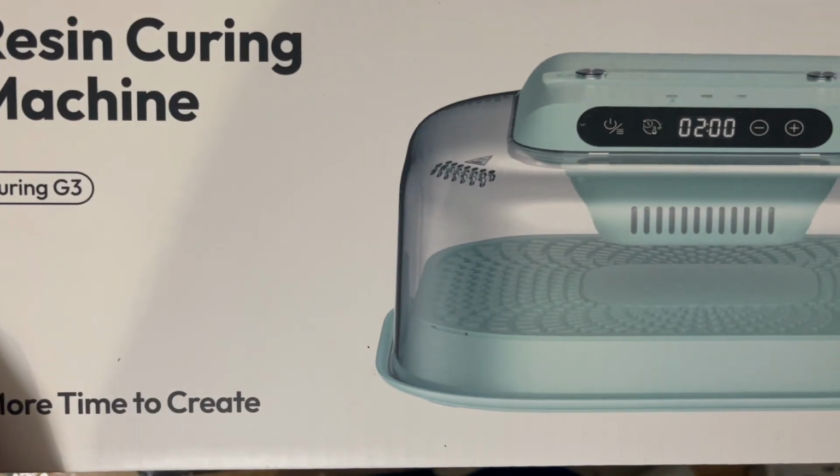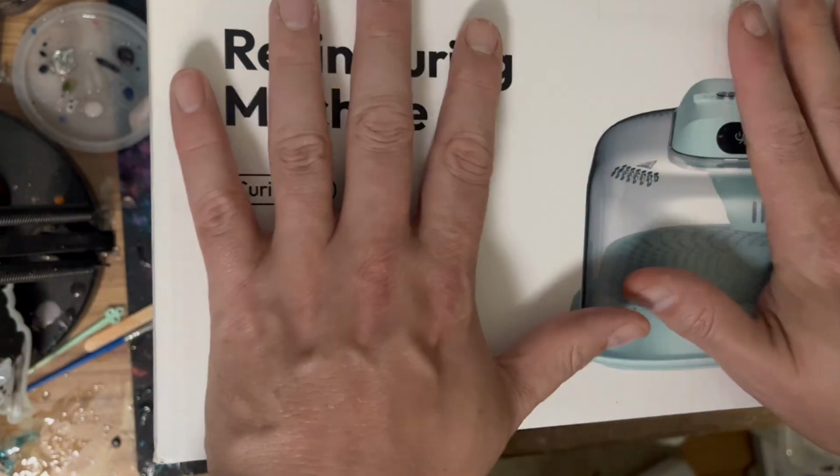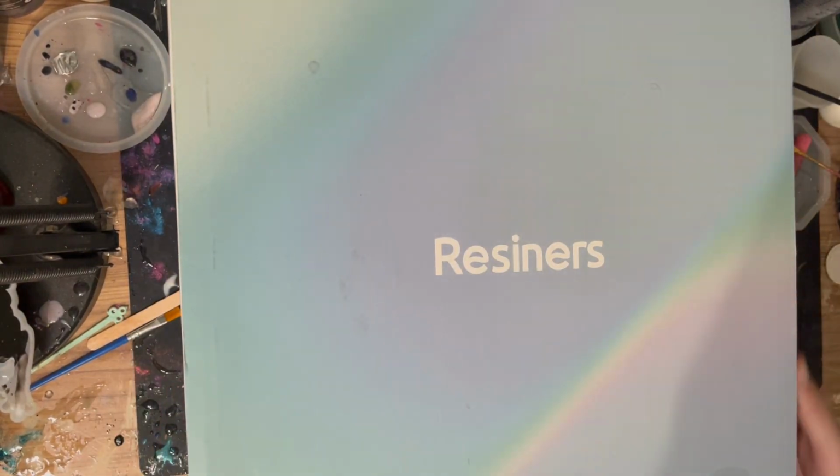And look at that, absolutely stunning design. And you know me, I won't unbox anything until I can do it on a video so you get to see it at the same time as me. And if you can hear my debubbler in the background, I apologize, but I'm going to test this out.